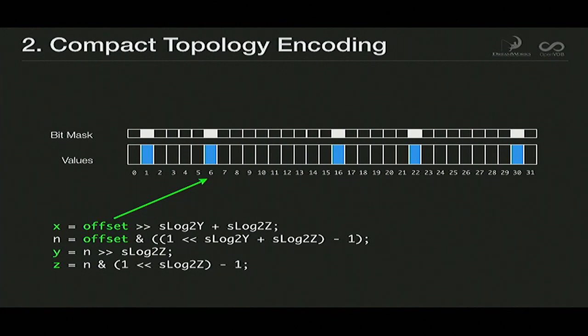And the way to think about it is, if I'm given an offset, I can actually produce the corresponding x, y, and z coordinates through these very strange operations. But the really cool thing is that most of these operations, when you compile the code, are all that you actually do at runtime. And these are very cheap bitwise operations. So basically you're shifting to the right, you're doing bitwise and, and that's pretty much it.